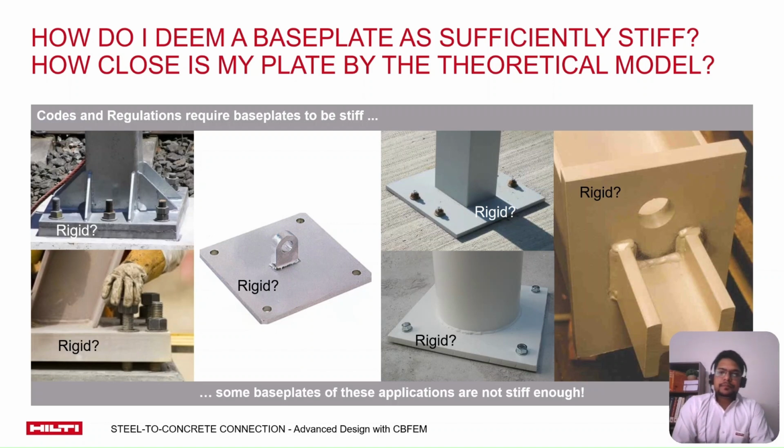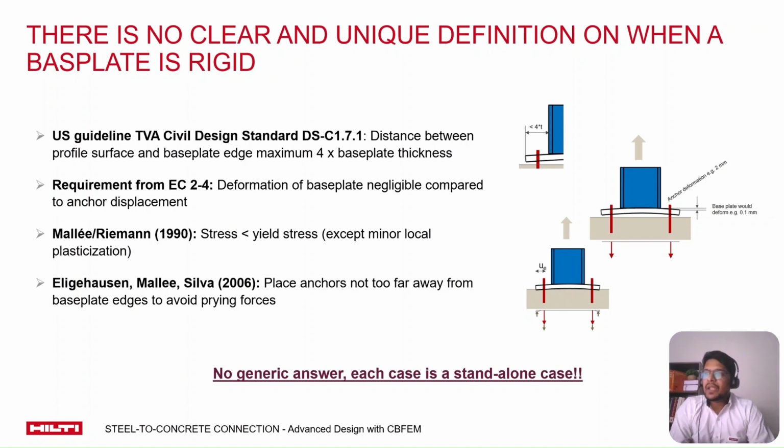Now, as we discussed, I would like to point out here, can you actually determine by looking at these pictures which of these base plates are rigid and which are not? As I pointed out earlier, it's not a very easy question to answer. Why? Because if you look at some of the documents that try to address this topic, we find several definitions. Here I'm pointing to four definitions.